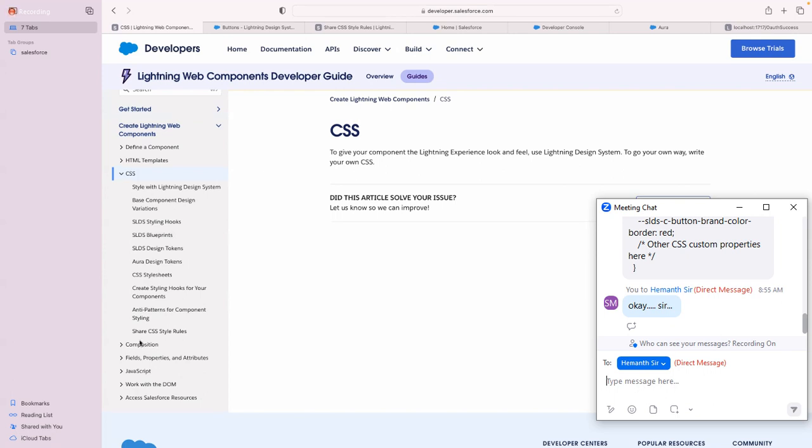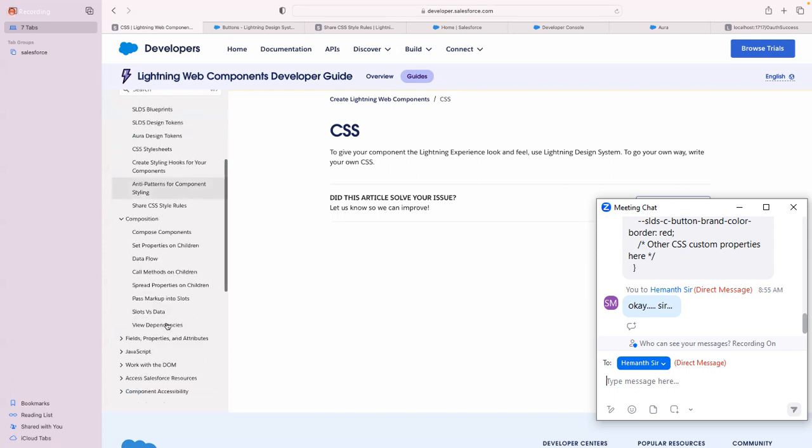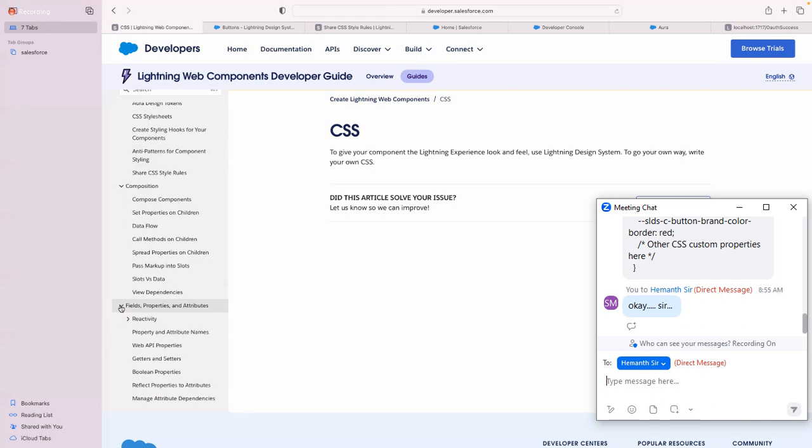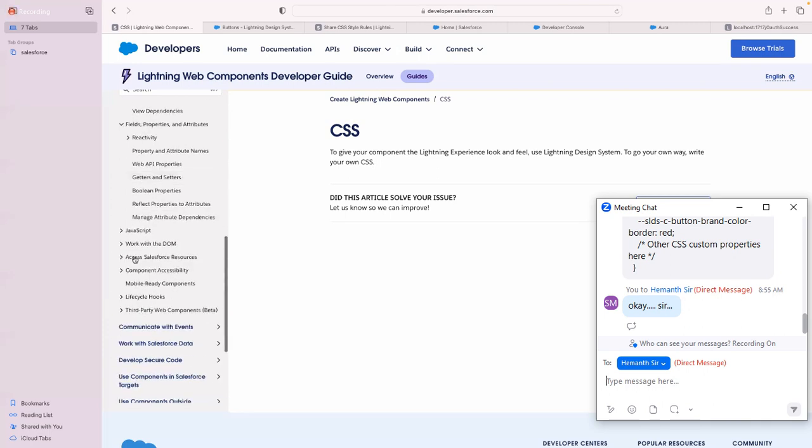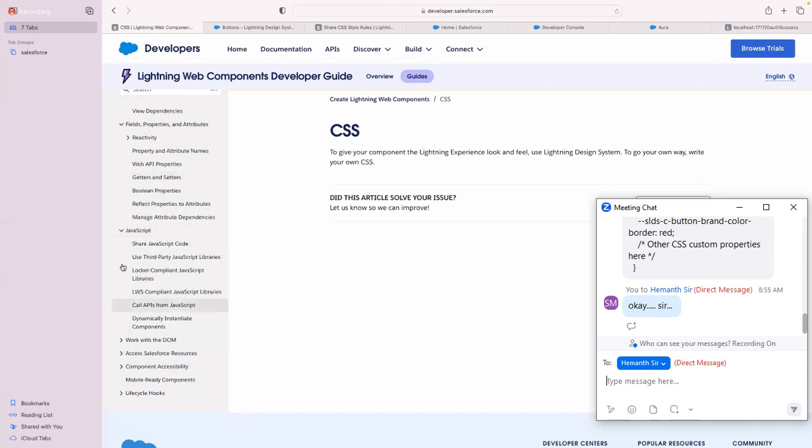CSS, composition, along with fields, at least these three we should complete. JavaScript we can see in the next class. So Monday, Tuesday, Wednesday, Thursday, by next coming Thursday I think I will be completing your syllabus. That's my plan.